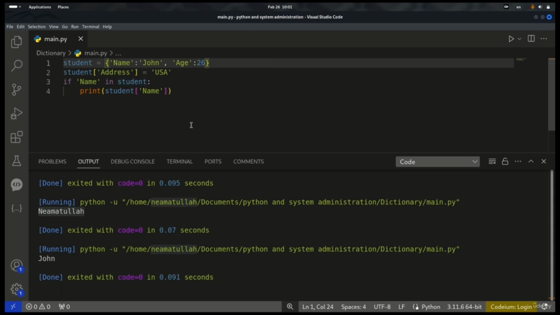We can use a for loop and many other things with this dictionary, which we are going to handle all through the course. When you continue the course, you will be able to learn all of them, and you will have some complex projects about them, and you will master Python.